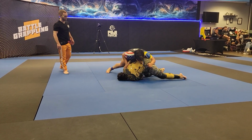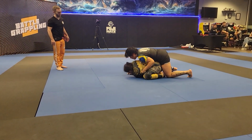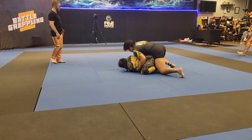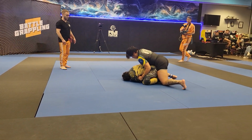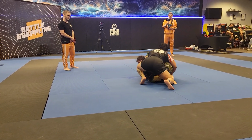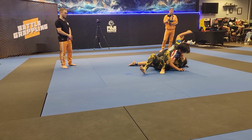Keep going, keep turning, keep turning. Yeah, good, good. Stay strong. That's fine. Your base. Underneath, behind her arms. Just behind her arms. If you're going to stand up, you got to stand up hard. If not, she's just going to sit back and pull you on top of her. Yep, look for your guard, look for your guard.